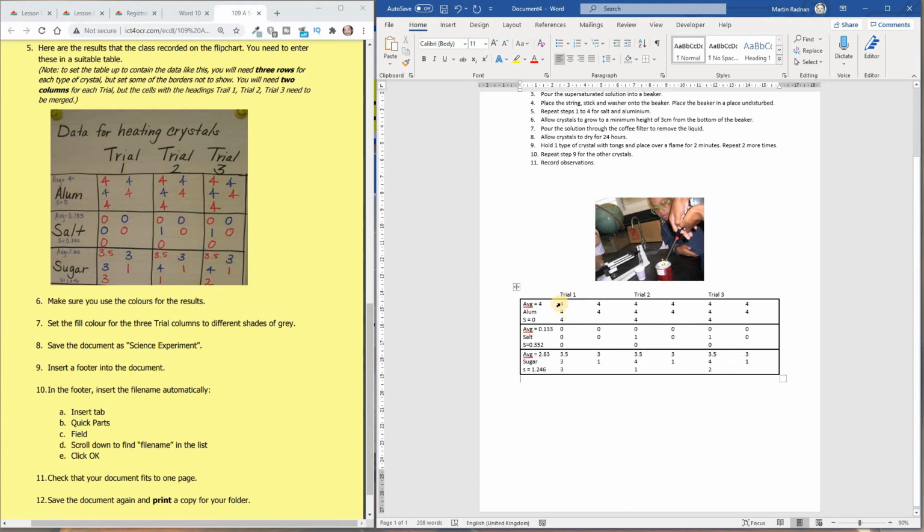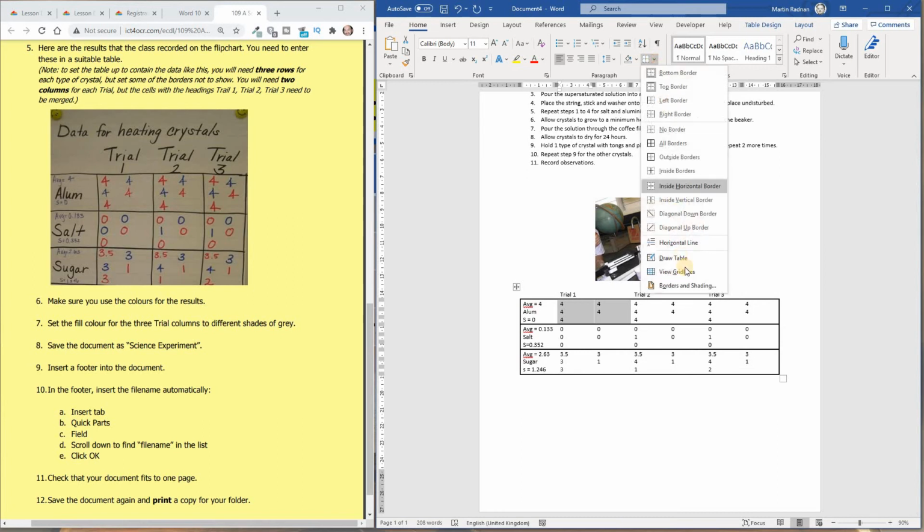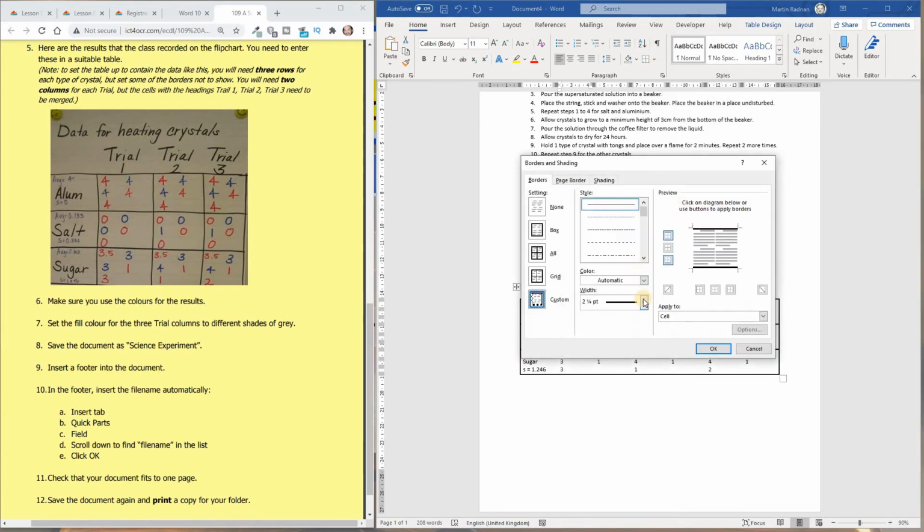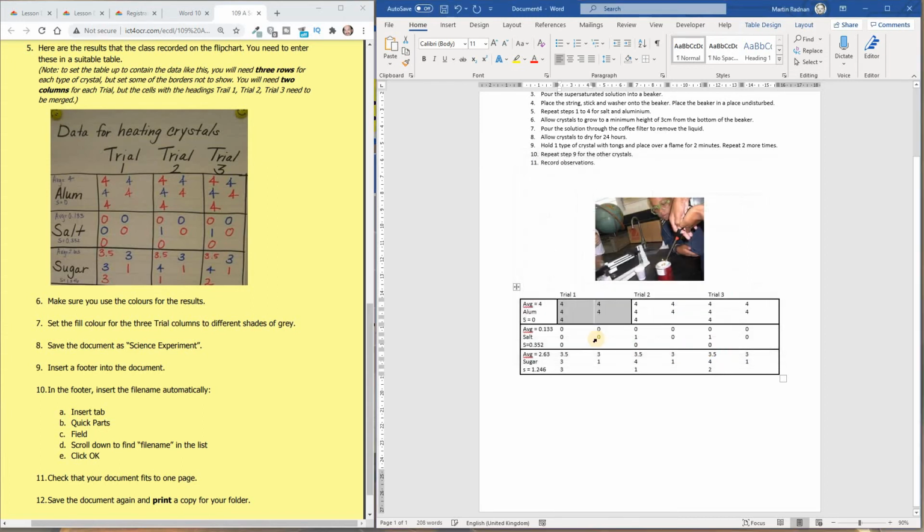Okay, now there's more we need to do with the borders. So I'm going to select just the section for the first trial for alum. For that section, again, I'm going to do just an outside border. So borders and shading, we'll go for 2 1/4 point as well, and a box around those.